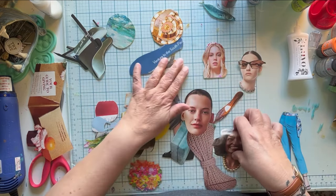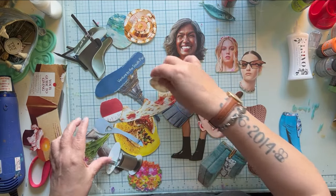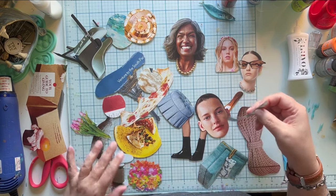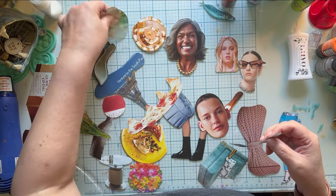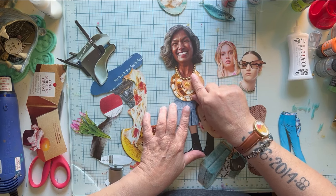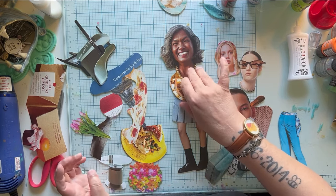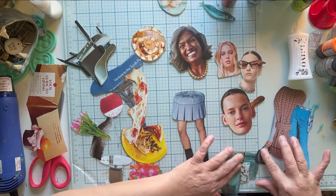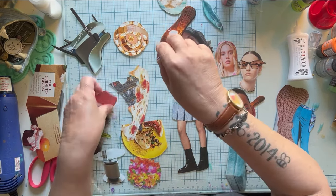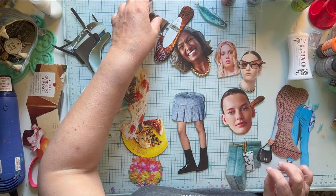Here is some more heads. This lady's head is so cute. She's got such a cute scrunchy face. Do we have any bodies? We got all kinds of fun bodies here. You might not think there's fun bodies, but I think there's fun bodies here. We got an arm. We could probably use another arm. Some circles — let's pull out the circles. I kind of love this and these and her.